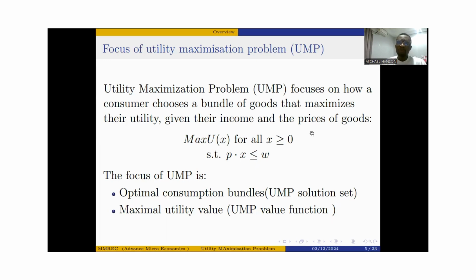Now, he would also want to think, okay, so if I'm going to get this exact utility satisfaction, then how many of X and Y should I consume to give me that maximum satisfaction? So the utility maximization problem will help us first achieve the maximum utility, and then we're able to determine how many of X and Y would give us this maximum utility. Okay, so just so we know.